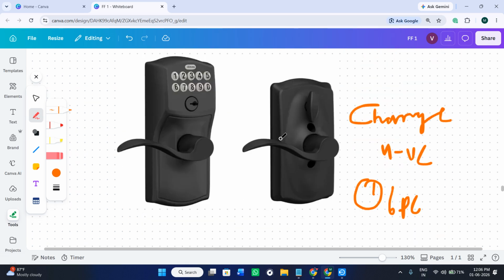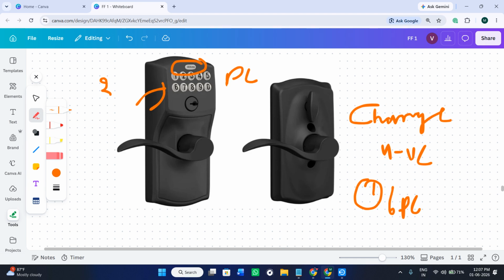Now, in order to replace an existing code, you need to start by removing the old one. So in order to do it, you just have to first of all enter the program code by using these buttons on top of your keypad. Afterwards, you just have to press this particular Schlage button. Then you need to press 2 and then you need to start entering your 4-digit user code twice. Now the lock should confirm that the code has been deleted. So once the previous code is removed, the old code will no longer unlock the door.